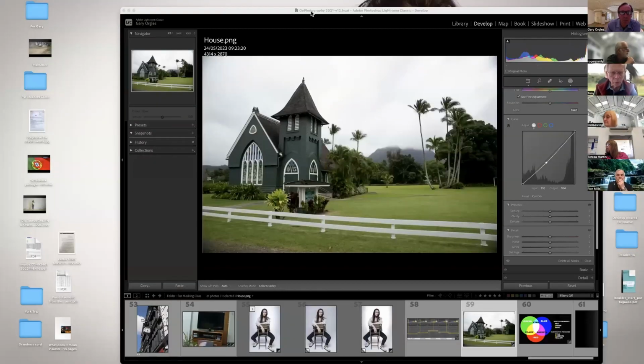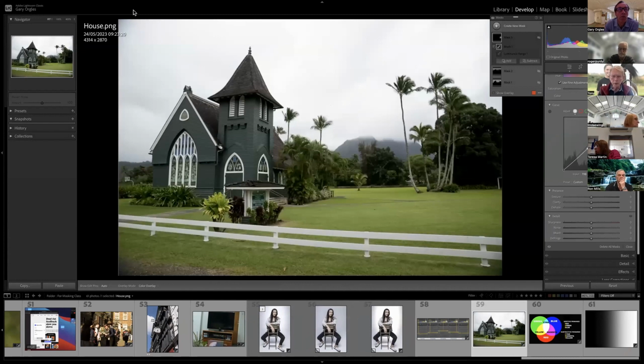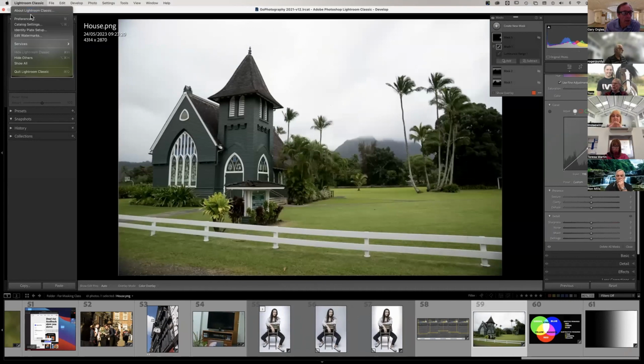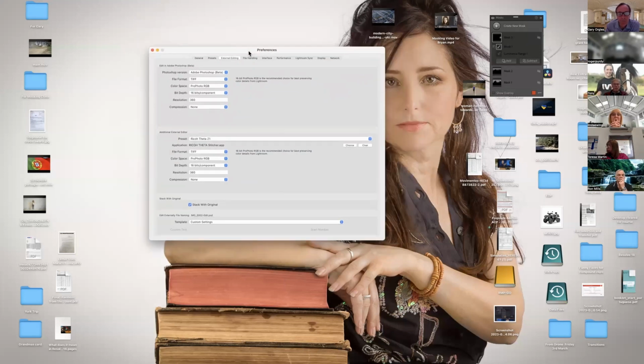I'll share what I've got. I'm going to put that up out of the way. Here's share my screen again. There you go. I've got a full screen. I'm going to do external editing. So mine says preferences, settings. It's called settings now. Who knows? But you have got this screen now, this one here, yes?